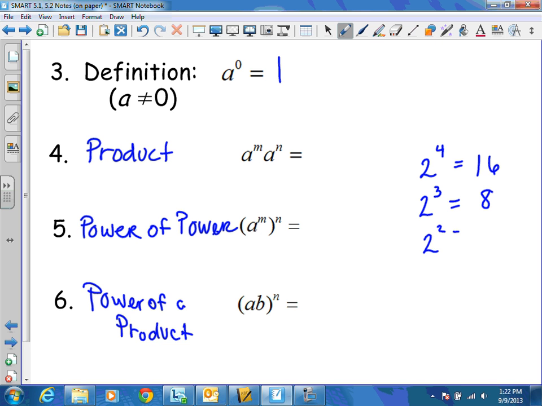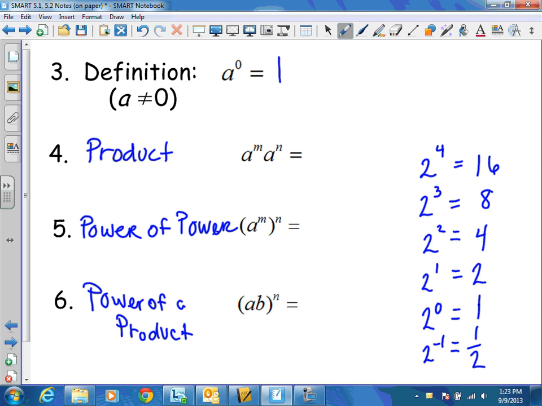Go down again, divide it by 2, and what do you get? Go down again, divide by 2. Go down again, divide by 2, until you get 1/2. Can you see how that works? So no matter what number you pick here, the number to the 0 is always going to be 1. That's the why. That kind of helps you to see that.